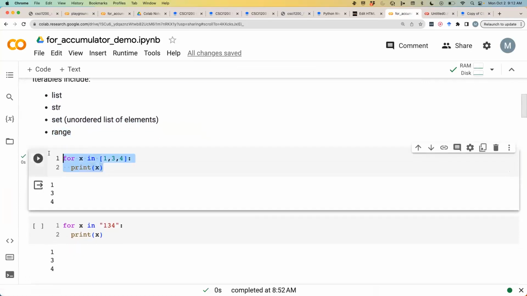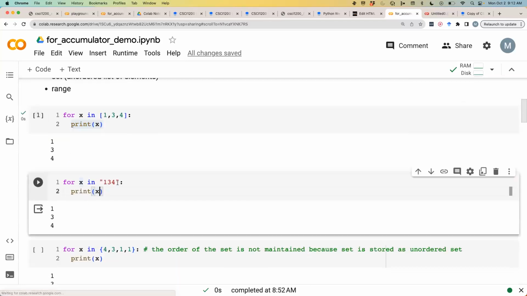Okay, so here's an example. It basically says that for x in 1, 3, 4, it's going to iterate over this list containing the numbers 1, 3, and 4. And for each one of them, you print x. So in the first iteration, x will take the value 1 and print 1. So this is what you get. In the second iteration, x will take the value 3, and then you print 3. That's the output here. And then in the third iteration, x will take the value 4, and then we'll print 4. And the end. So you iterate through every element in the list and then repeat this command here.